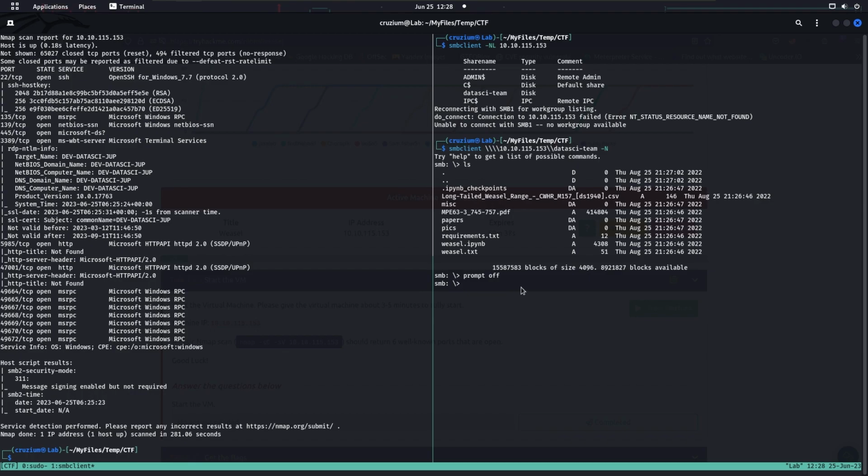So we're gonna turn off this prompt. Recurse on means we are ready to download all the files. Now we are gonna use mget *. The star means everything in this directory. So we're gonna get all the files. Okay, it's starting to download the files.